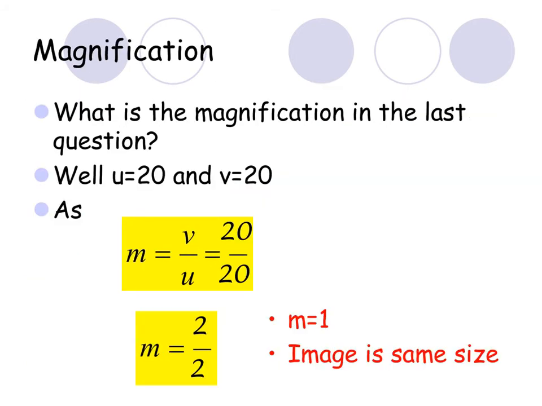Then we have to work out the magnification with a so-called German formula. And if you don't remember why it's called the German formula, I'm not going to be stupid enough to record myself making a comment like that on here. M is v over u. Right, now again it's in the logbook.